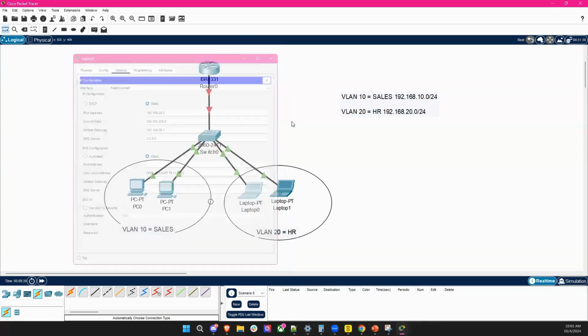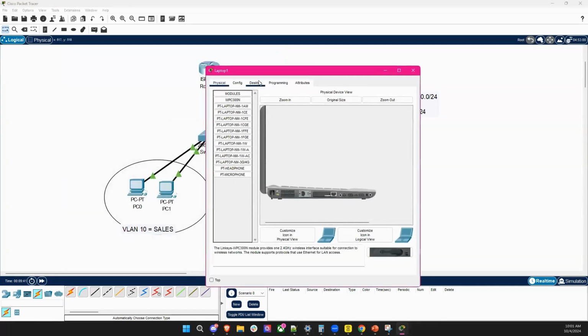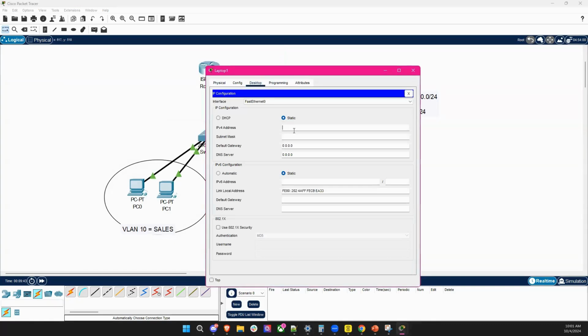All right, so let's do that. And then let's just rinse and repeat for this one here. We got 192.168.20.3. It's going to automatically give that to us. And then we're changing our gateway to 192.168.20.1. Nice.